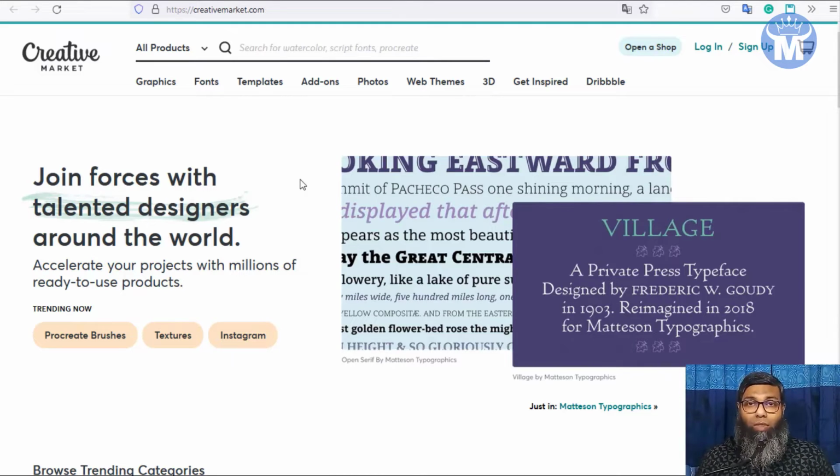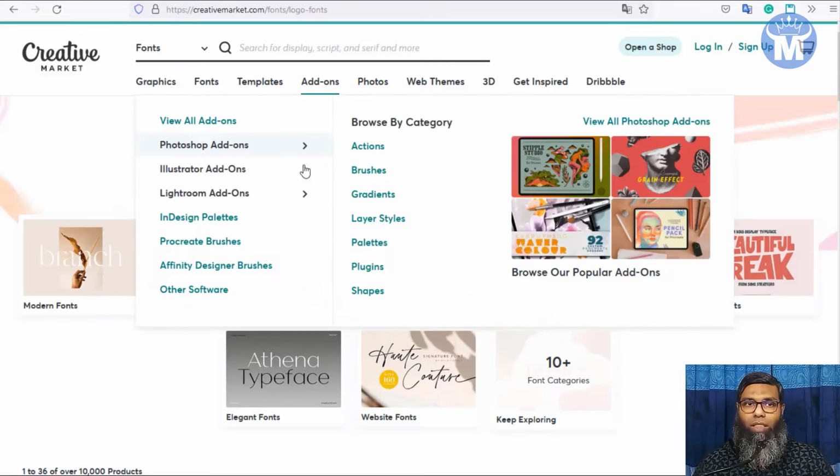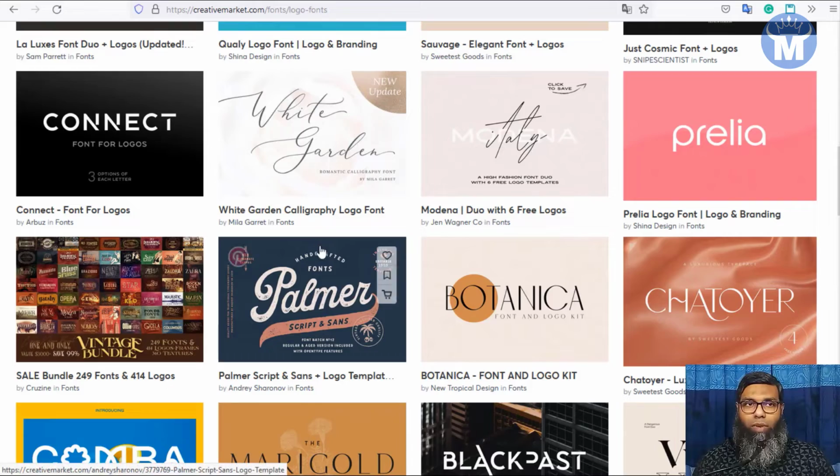that you do not need to have graphics skills to earn money from this. You can just upload lots of logos. You simply edit them and upload them. So how are we going to do that? Before I show you the process, on Creative Market, if you go over to their fonts section, you can see they have a browse by style, where you can see logos. If you click on that, it will load the logos that are currently listed on creativemarket.com.